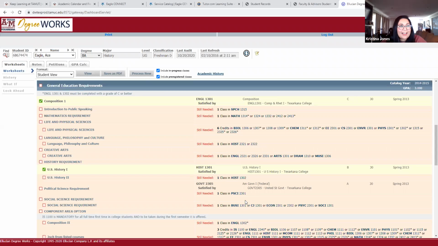Yes, thank you for mentioning that. IT and the registrar's office are aware, and they are working on a way to fix that, but that not pulling into your specific plan is not going to negatively impact your progress. Also, just like Stephanie brought up, as you're looking through here, if something else doesn't look right to you, let us know and we'll take a look. A lot of times students will transfer from institutions out of state or maybe a little further from our area, and their numbering system may be slightly off. And we can take a look at that with you and always get in contact with the registrar's office to see, oh, maybe this is a very comparable class and it can be subbed in. So those are things that we can do for you as well.